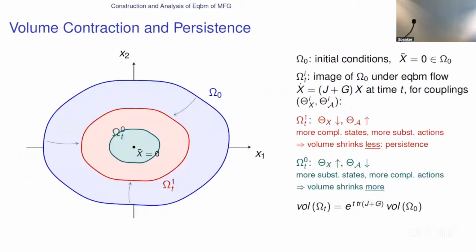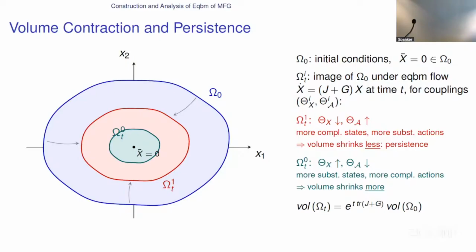So this is my help from Claude. Doing the graph, I was so proud of it, but I think Ivan will do slightly better graphs. So this is the set of initial conditions. Say this is an R2 example, and then either it will shrink to this one or it will shrink more. This one that shrinks a lot is when there is a strategic substitutability between actions or strategic complementarity between states or strategic complementarity between actions.